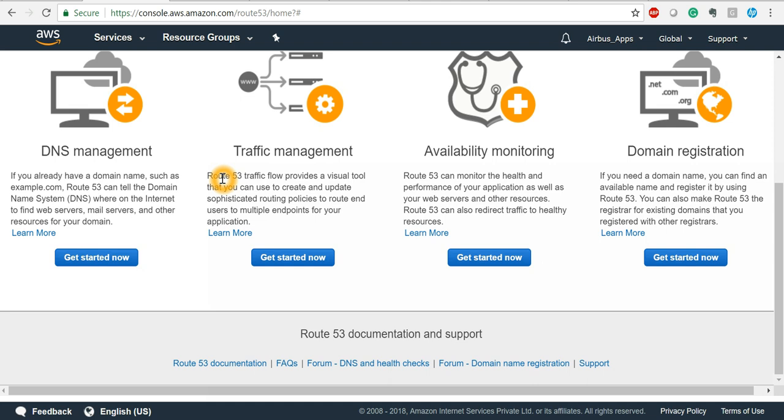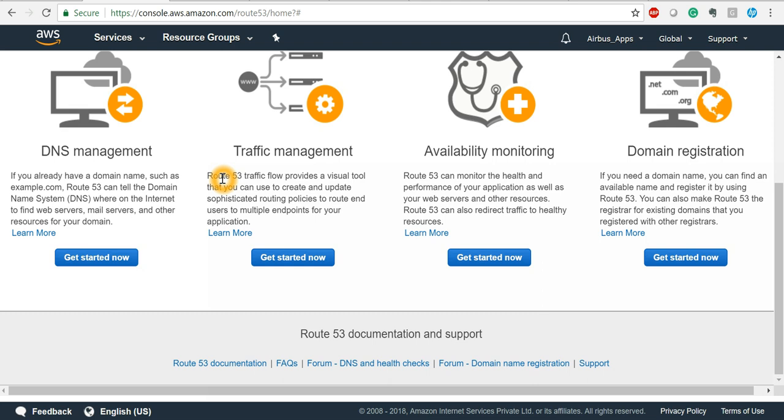That was traffic management. Coming to availability monitoring, it also checks the health of your servers. That is how weighted routing works: it should first check which servers are available, and only then serve the traffic. So that means a health check. If you go to Microsoft Azure, they have something known as Traffic Manager. That Traffic Manager also does all of these things. It does the same thing.